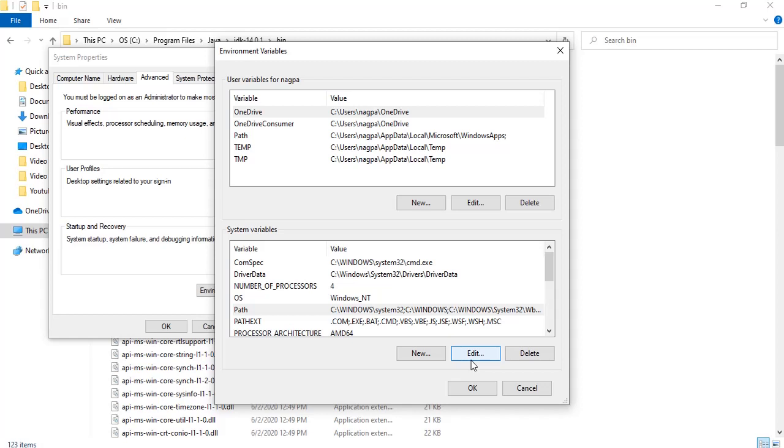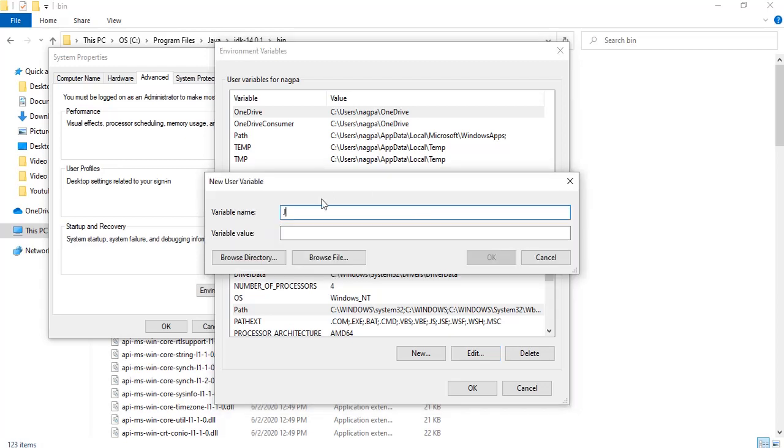Say OK. Now for some systems we need to also set up the JAVA_HOME variable, so we need to click on new and say JAVA underscore HOME. So we need to name the variable as JAVA_HOME separated by underscore sign.